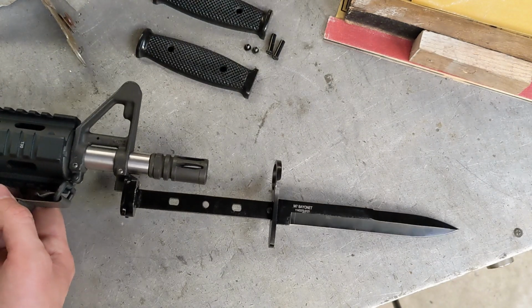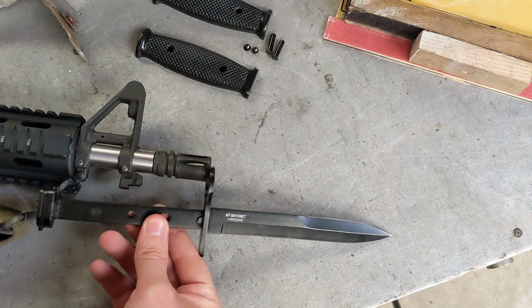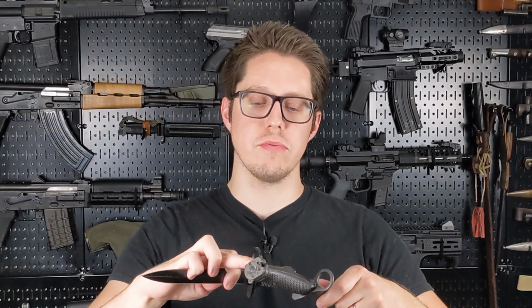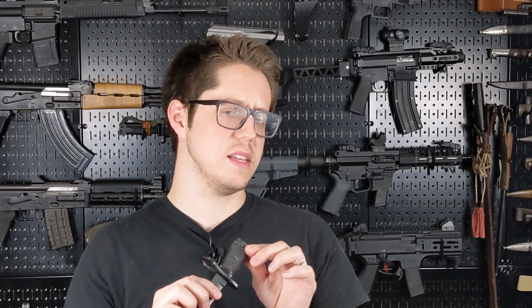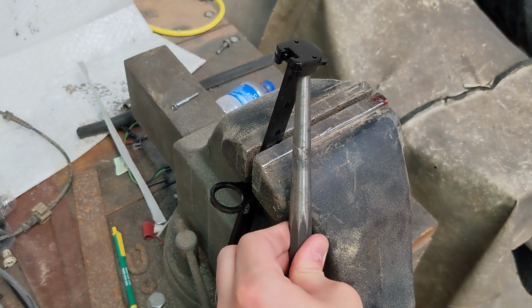So just use these. The first thing we did was take this one apart and compare it to the bayonet lug and the barrel to figure out exactly how much we needed to remove. And in our case, it was about 2 inches off of the tang. So the tang runs all the way through the middle of the handle, and in the case of the Smith & Wesson M&P, it sort of dead ends into a blind insert, and I don't know exactly what they did. I'm unclear if they epoxied it or what, but I tried several methods to separate the pommel here from the tang, and they were quite unsuccessful.